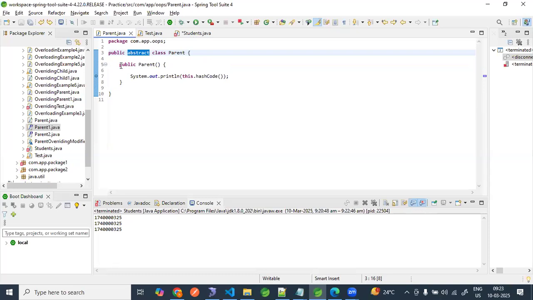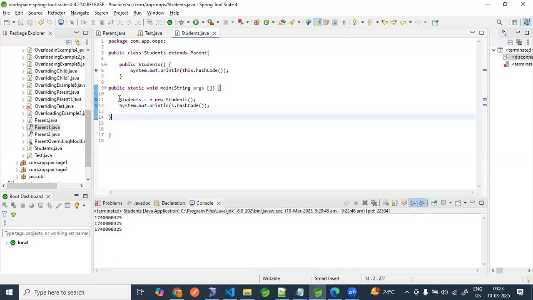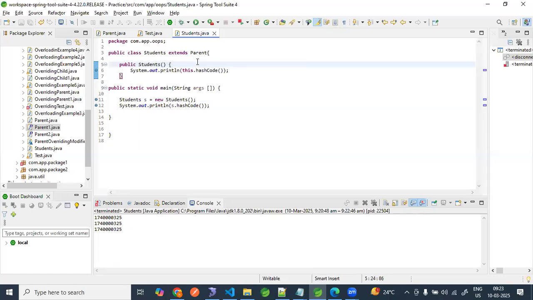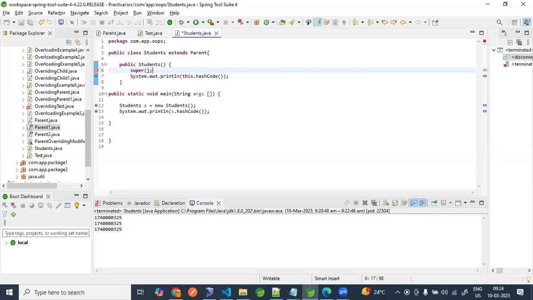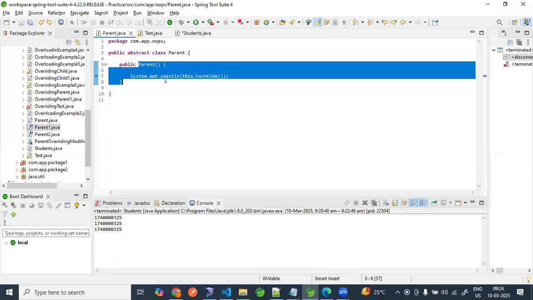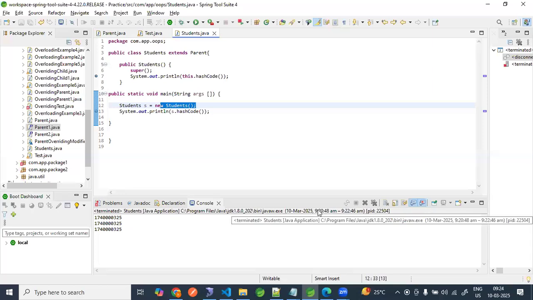Then what is the need of this constructor? To provide object creation for whom? The child. Student is a child. Whenever we do this, its default constructor is called. Inside the default constructor, if you are not giving super, then it is the duty of the compiler to provide super by default. Who is the super of this Student? Parent. It is matching. Yes, it is going to call it just for initialization of the child. This is the rule. Hope you are good, guys, till now, right?